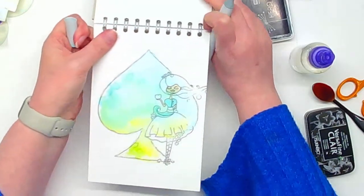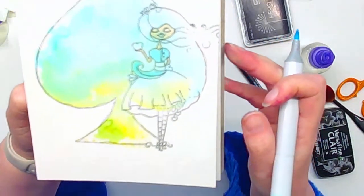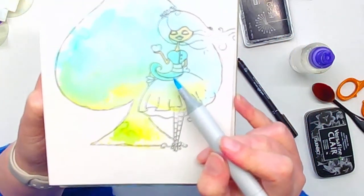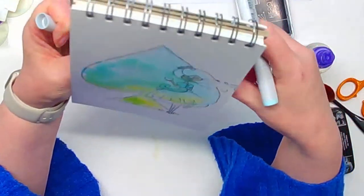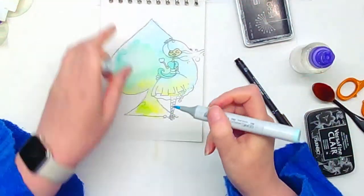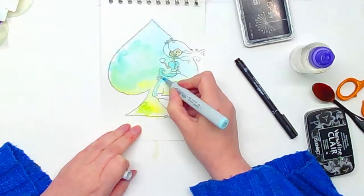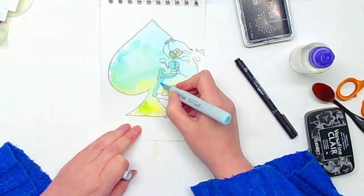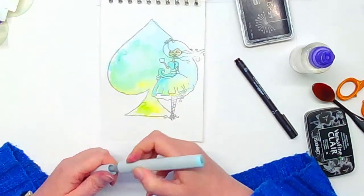So I got the wrong ink at the beginning, and there's obviously a little bit of residue. I don't know if you can see that we're getting the black just moving and bleeding there, and that is why you need to use the right ink pad. If you're using your alcohol markers, you want a water-based ink. If you think of oil and water and how they resist each other, you want an ink pad that is going to resist the medium. That is really dried out.